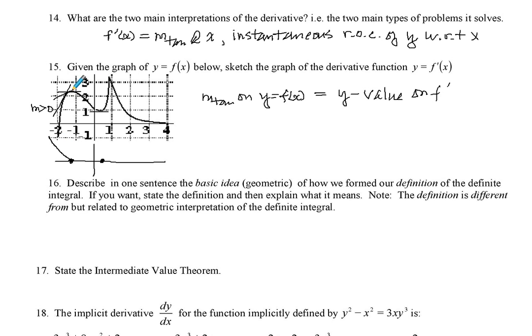And then in between the max point here, the local max there, and the local min right there, which are these two x values, now slope is negative. Okay, this m is negative, goes down from left to right. So this y value is negative, but it's got to come back up to 0 and join up with that one. And then the slopes here after that min point, now they go up from left to right, and they almost approach vertical here, so at x equals 1. So these get positive real quick here, something like that.